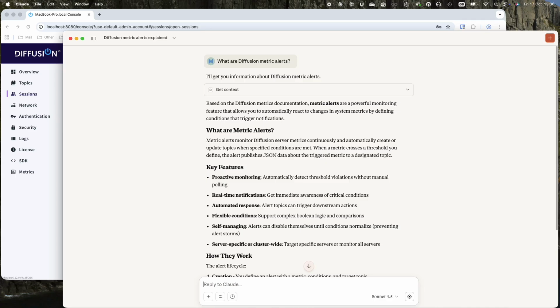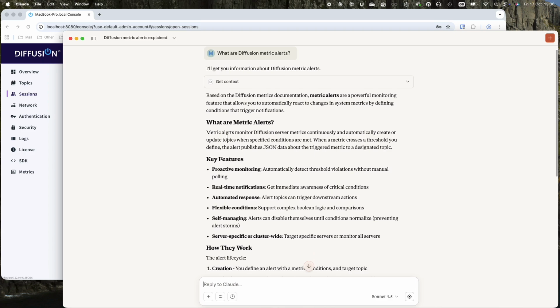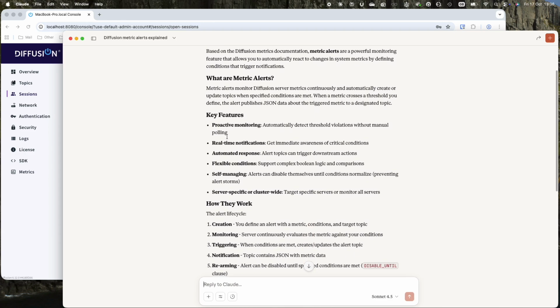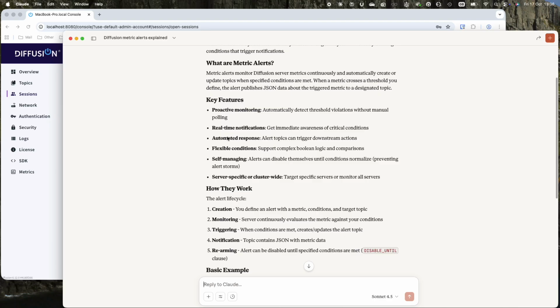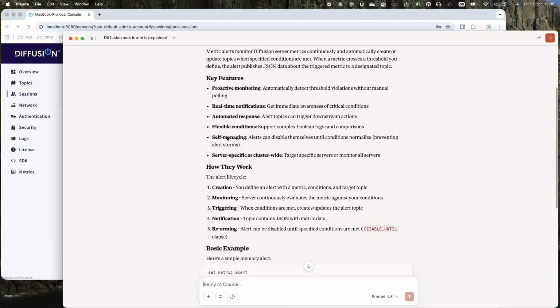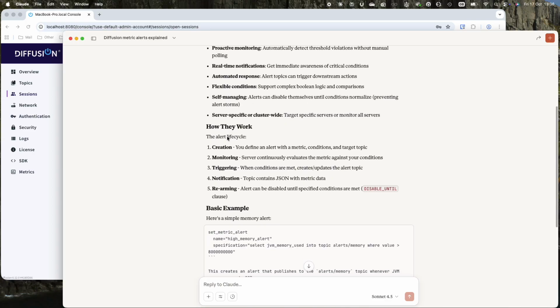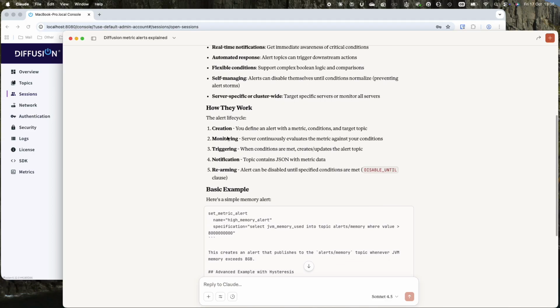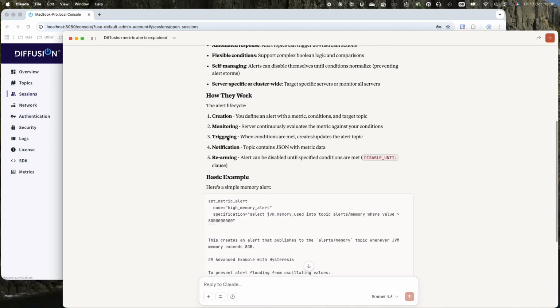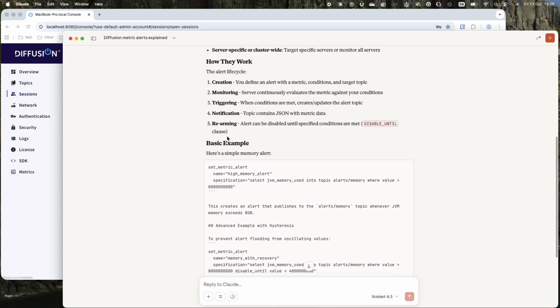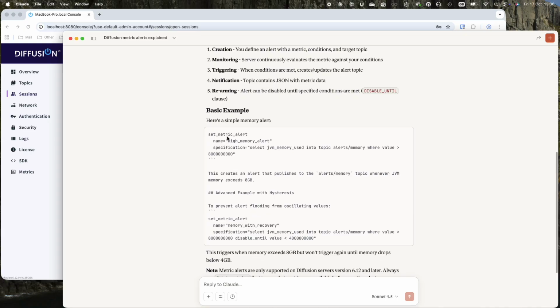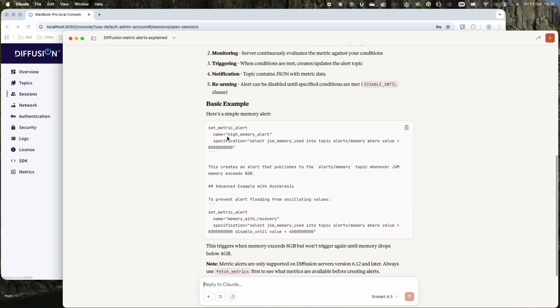And the answer is that metric alerts are for monitoring metric events. So it allows you to set up an alert which will occur when certain conditions are met. Here it's describing how they work, how you create them, how they're used for monitoring, when alerts are triggered and notified.